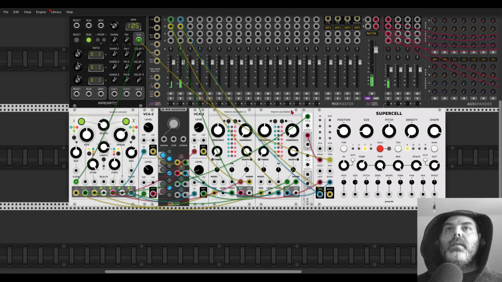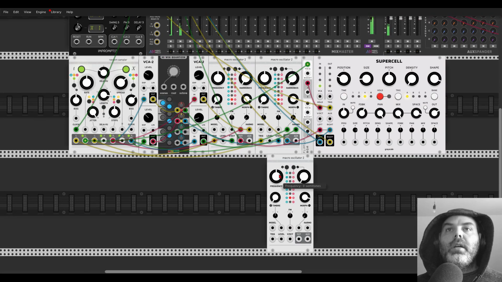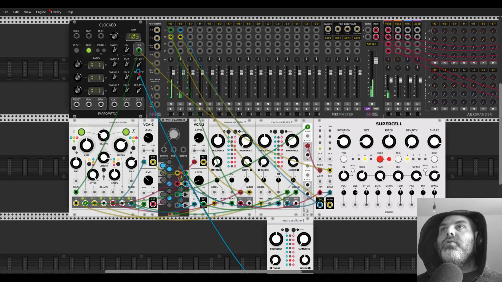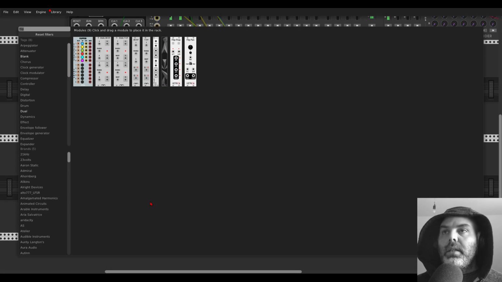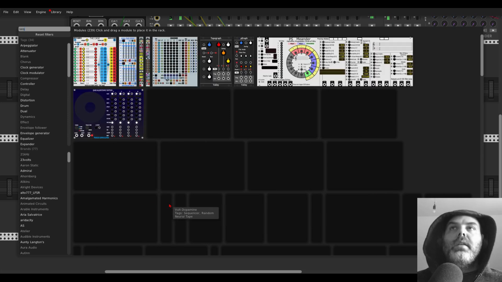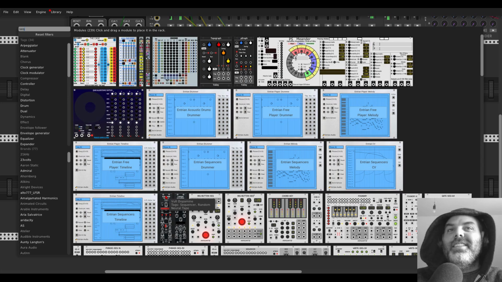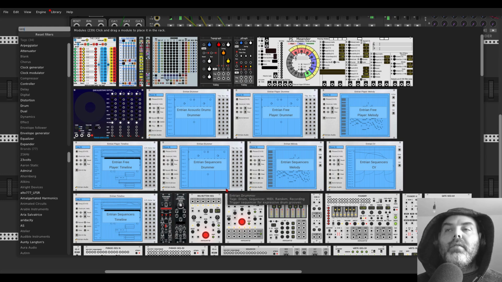Let's add a nice steady bass. Okay, we are still staying with the, let's take the noise all the way down. We are still staying with the same algorithm, with the same mode, the snare mode. But let's see first of all the rhythm. Let's set the trigger here from the main clock. No, let's take a sequencer. Now we made this chill. Let's make something a bit more polyrhythmic, polymetric, whatever you want to call it.